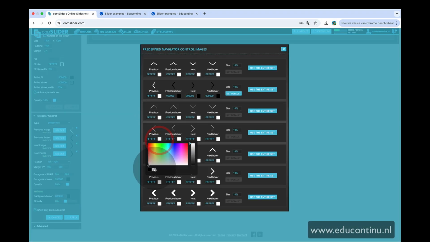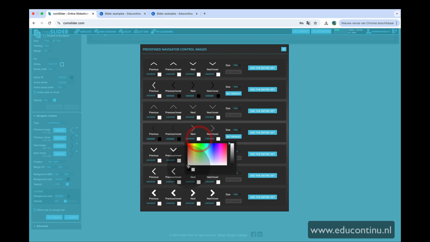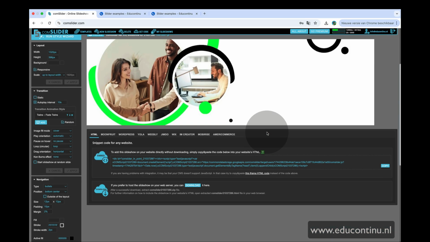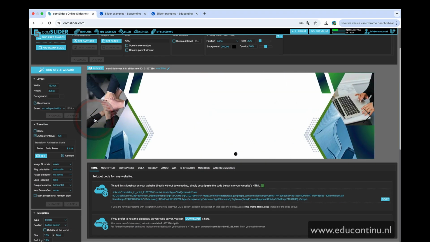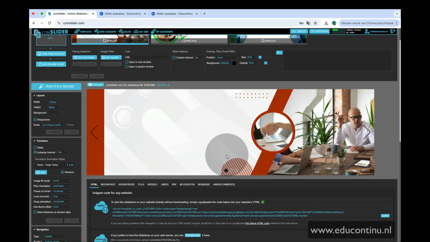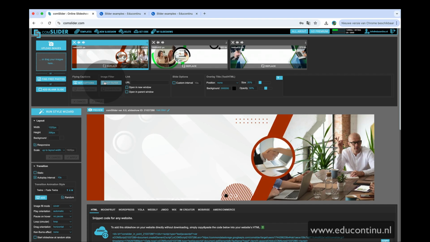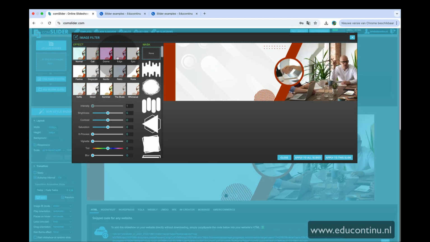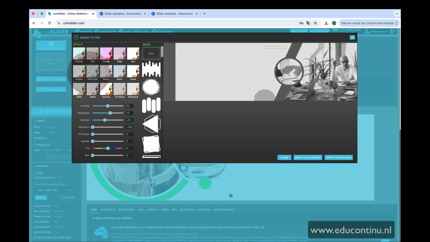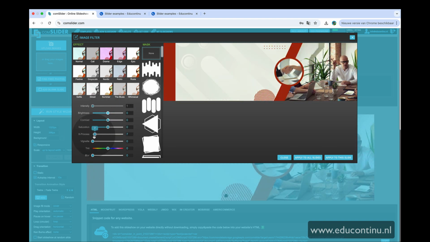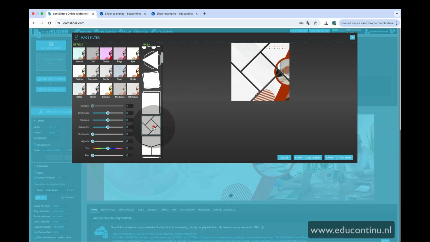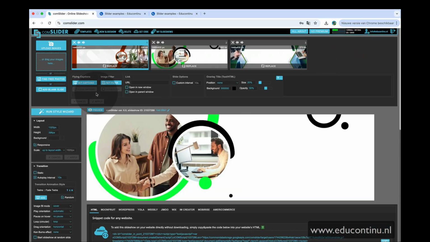I also want to change the navigation arrows, so I put them also in the color black, and I'm also going to resize them. Now they're at size 10%, but we put it at 5% and we forgot to apply it, so I apply it right now, and you see it's changed. It's already looking way better, and let's head to the next step. So the next step is not a real step because I'm going to show you the filters. I'm not going to do anything with this in this video, but you can play around with it yourself and maybe find something nice looking. But for now I only show you so that you know that is possible.